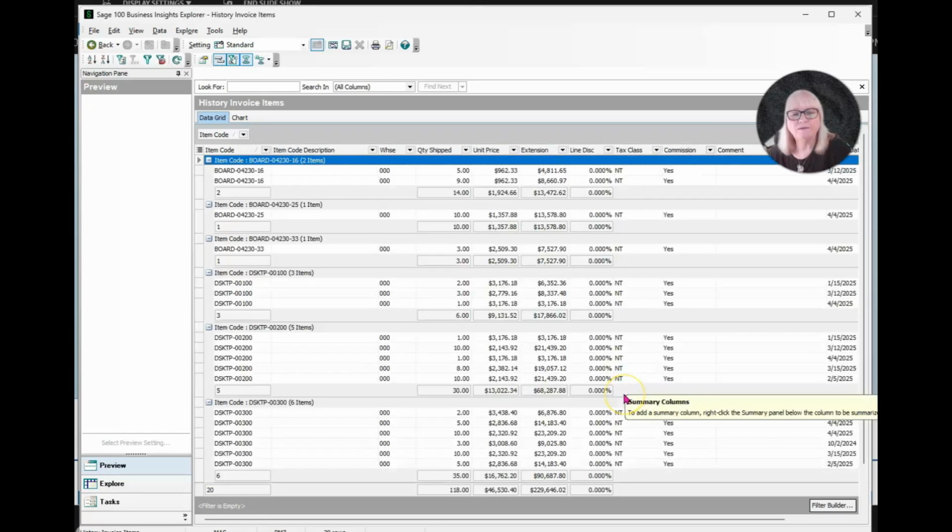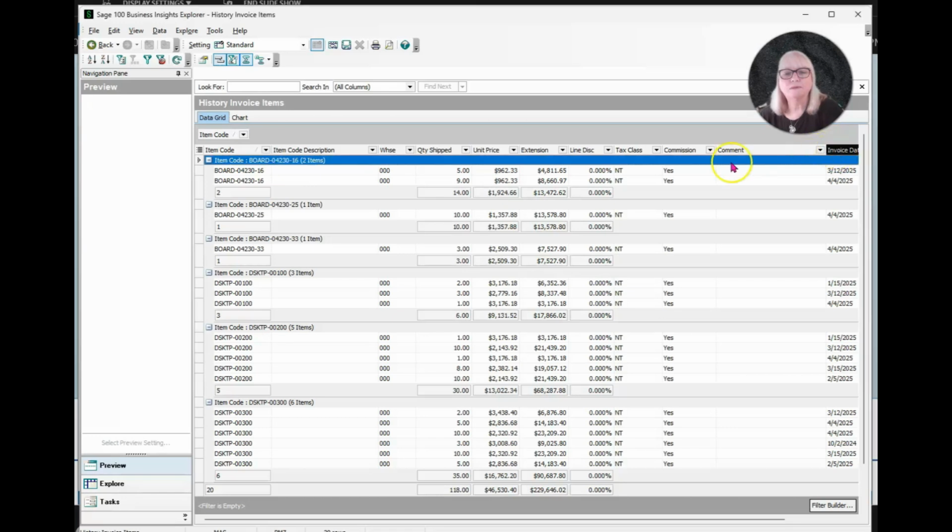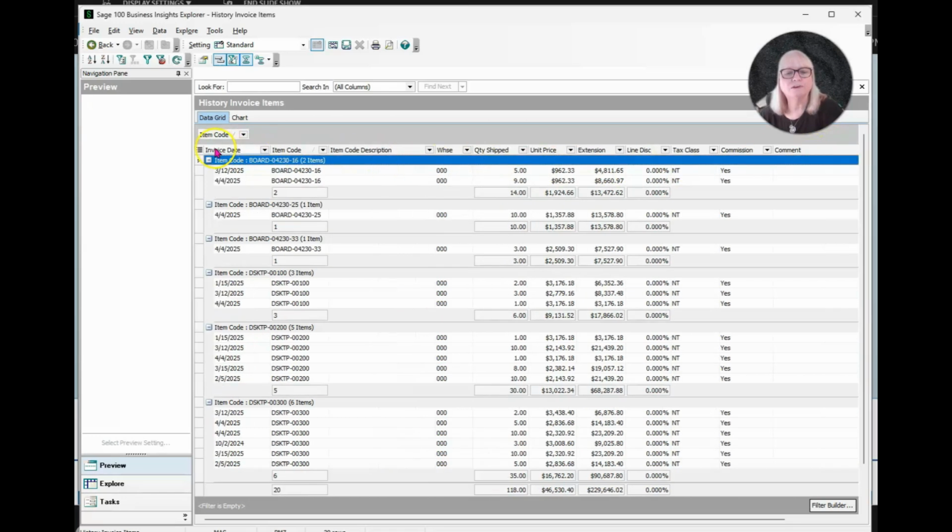I'm going to say OK, and now I've got the date field over here. I'm going to slide that over to the very front, and we should have the cost over there too.